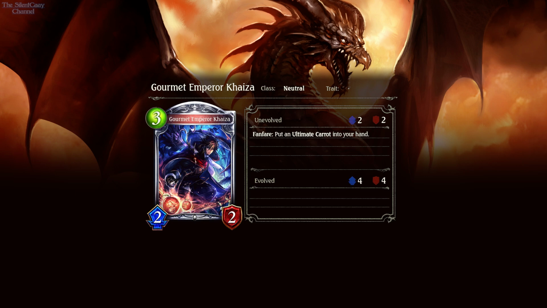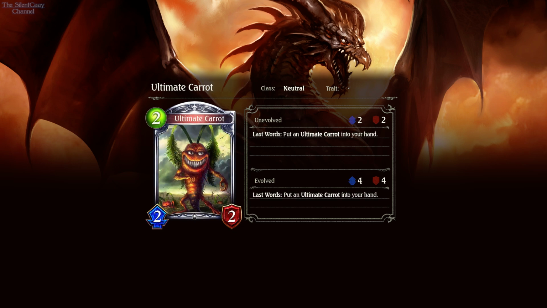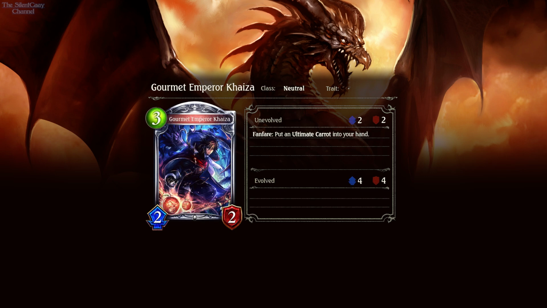Onto the neutrals, Gourmet Emperor Kaiza, 3 mana 2/2, Fanfare, put an ultimate carrot into your hand. And an ultimate carrot is a 2 mana 2/2, last words, put an ultimate carrot into your hand. So we have an infinite value card in the neutral set now. You play Kaiza, the carrot is put into your hand, you play the carrot, when the carrot dies, the carrot goes back to your hand, and you can keep repeating that as long as the carrot doesn't get banished.